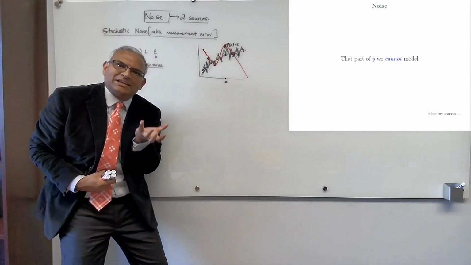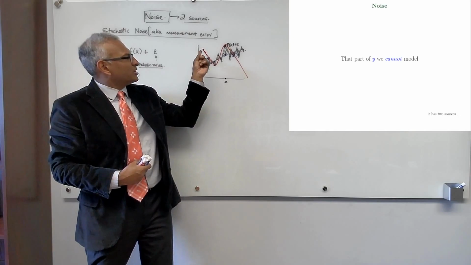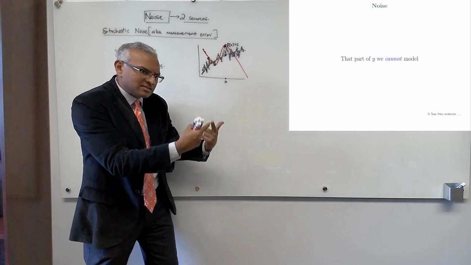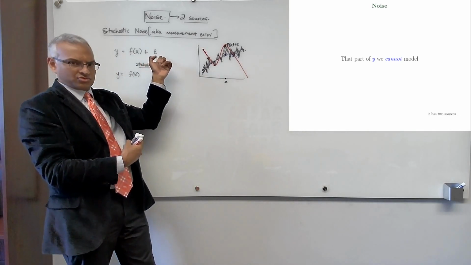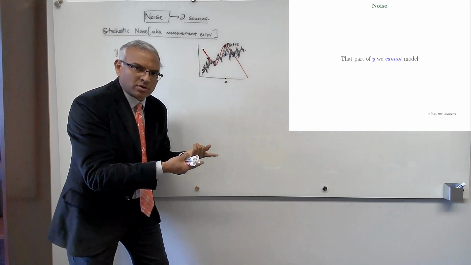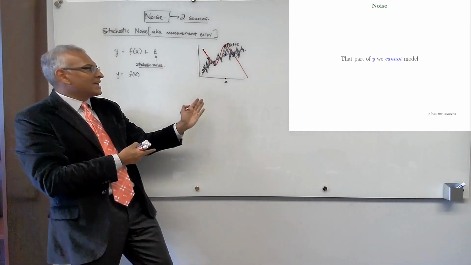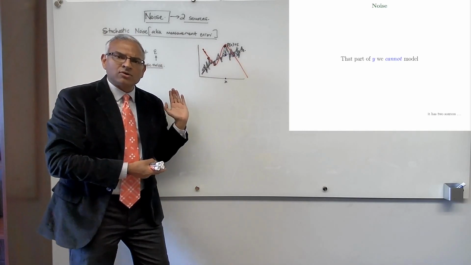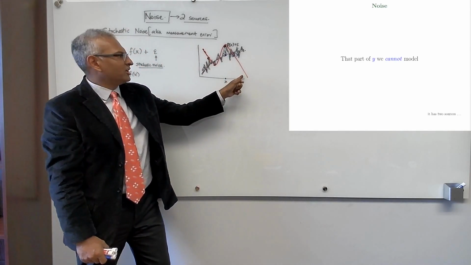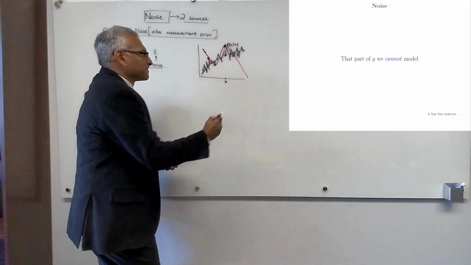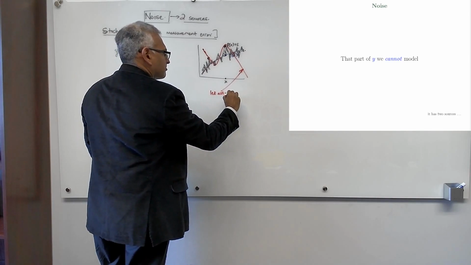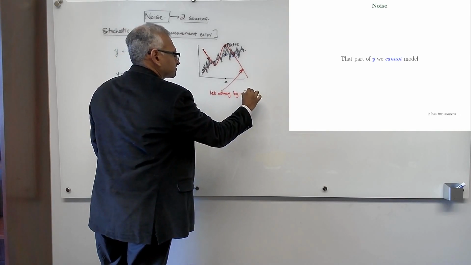And that's basically what overfitting is. Overfitting is when you see there's noise in the data, you try to model it, i.e. you try to fit that part of the data that you shouldn't try to fit because you can't model it. So you're fitting the data more than is warranted because you're trying to fit what you cannot model. And then you produce something with huge out-of-sample error, something that's basically nonsense. So this is the result of the overfitting, which is led astray by the noise.